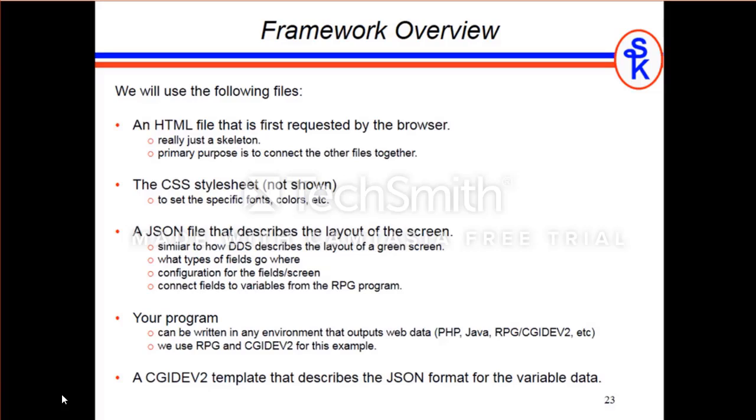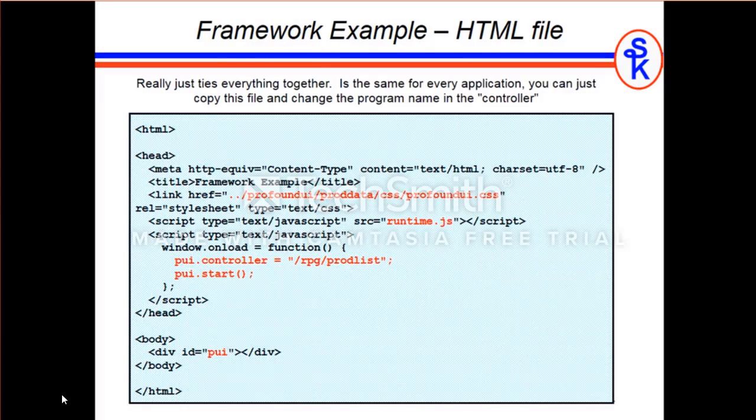And then the JSON. So the way we work with this framework is we code a JSON document that says what goes on the screen. So we want to have a grid in the screen that has the products in it. So there'll be something in there saying this is the grid. That grid will have some fields in it. So all of this will be coded in JSON format. And then your RPG program will be run. So the JavaScript will call your program, get the data, and then it will draw this up in the grid. And we're still going to use CGIDEV2 for our example here, so I'm not getting into anything commercial. Everything I'm showing you here is free open source. So let's go ahead and look at that.